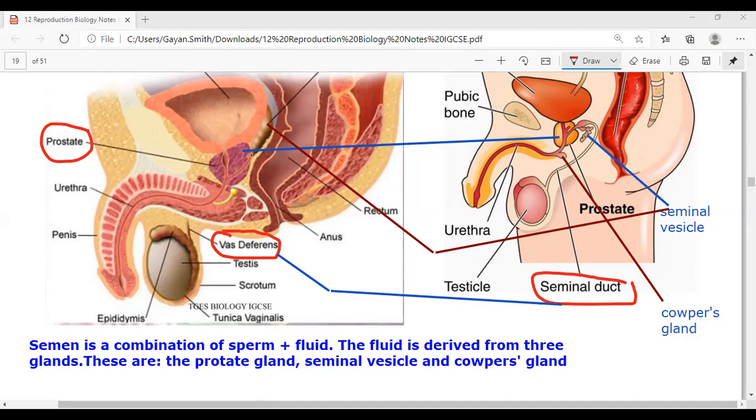Wait, miss. So which part in the vagina does the sperm go? Well, when we go to the female reproductive system, it would be better for you to see where. But the female vagina is just a tract, which is a few inches long. So once the sperm enters anywhere inside there... How long is it?